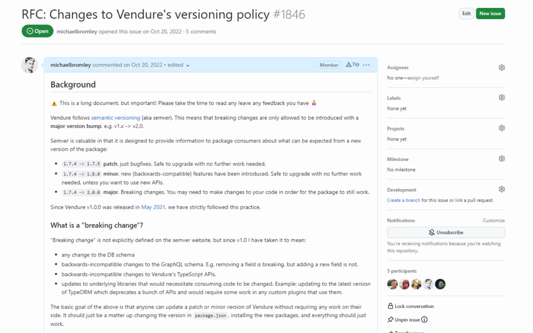Last year, I made an RFC on the Vendure repo proposing some changes to Vendure's versioning policy. At the time, we were on version 1.0, and we were running into this: we have lots of dependencies. We're a big package, right? And I was trying to strictly follow semantic versioning. I didn't want to update these packages that we depend on because they could technically become breaking changes. At the same time, I didn't want to increase the major version every time there was some potential, theoretical or maybe technical reason that it could become a breaking change.